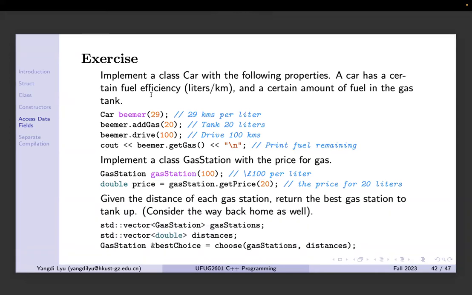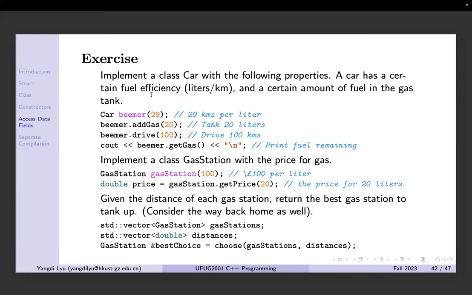Also, we can, for example, given the distance of each gas station, and each gas station has its own price, you can return, whenever you need to add some gas, which station should you go to?